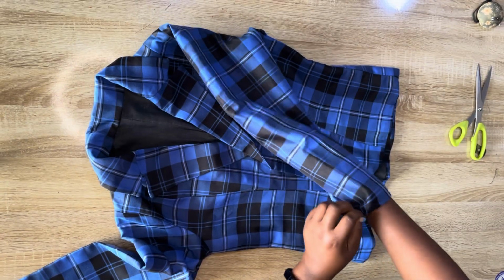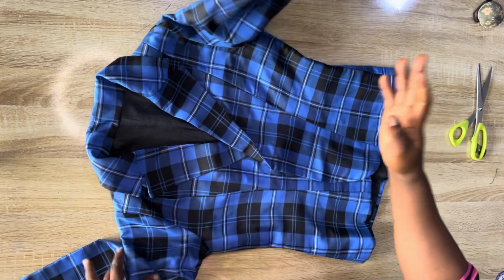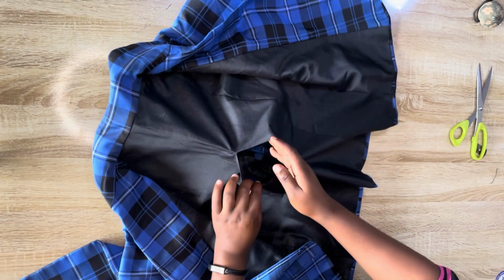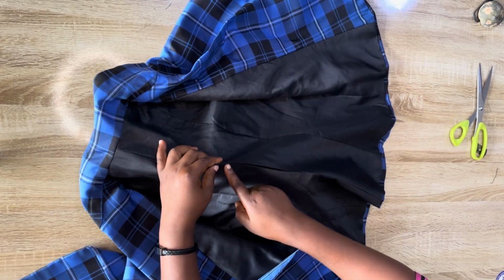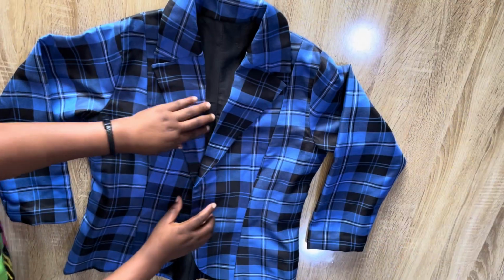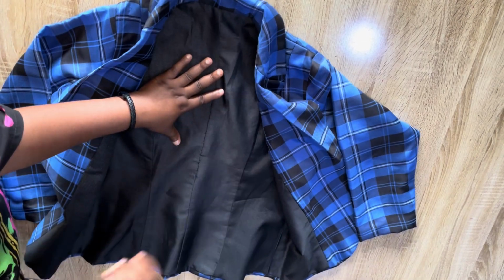So guys, after pulling in your sleeve, you're going to give it a good press, and then you're going to have something like this. And having done that, the next thing to do is to close the opening that we have here. So you can take it to the sewing machine and close it with less than ½ an inch, or you can just go ahead and stitch it with an invisible stitch. So right here guys, I've gone ahead to close the opening with an invisible stitch, and as you can see, it's looking so neat, okay?